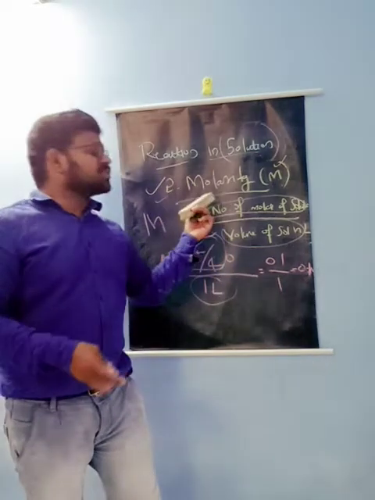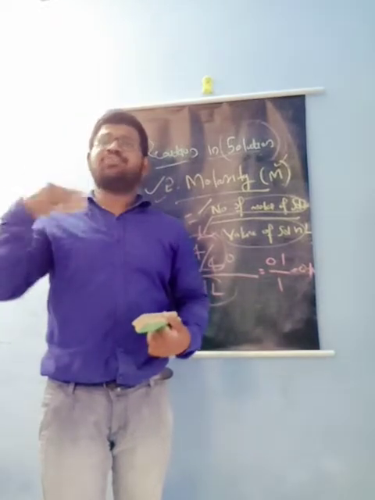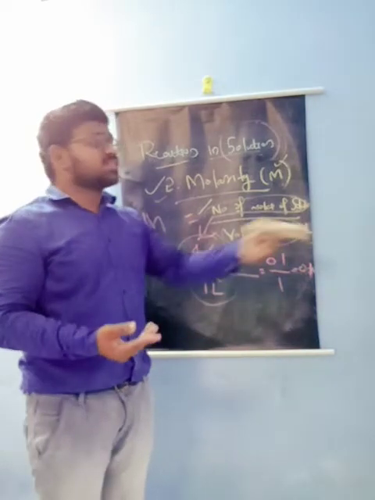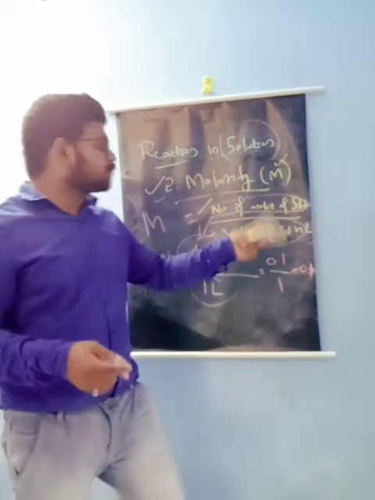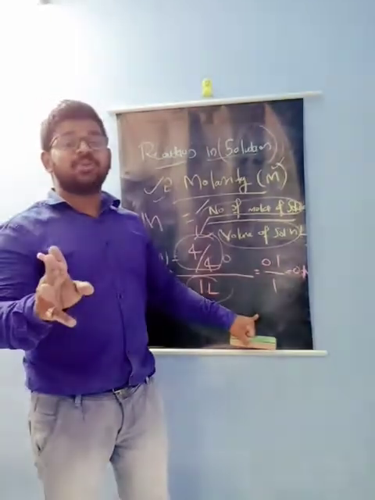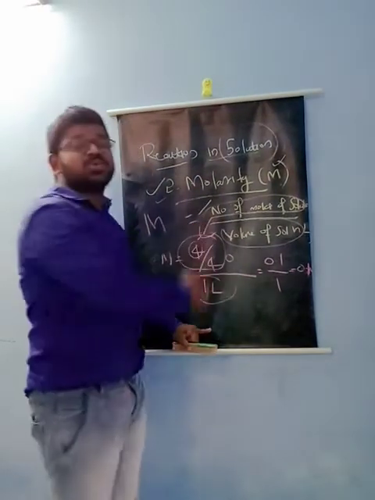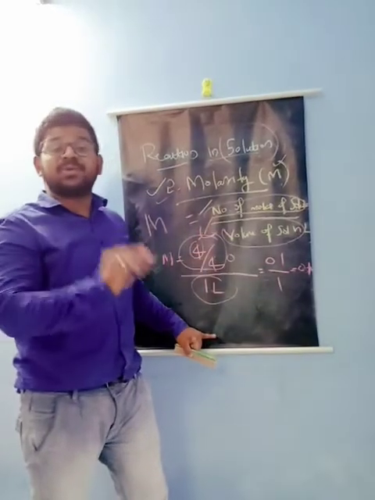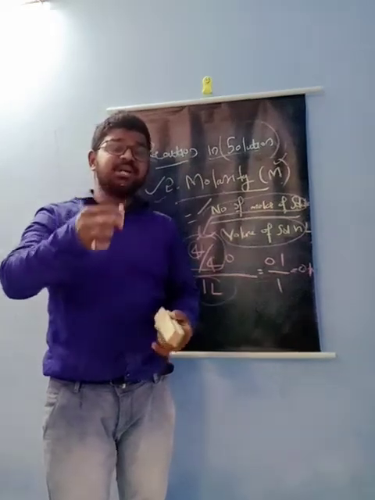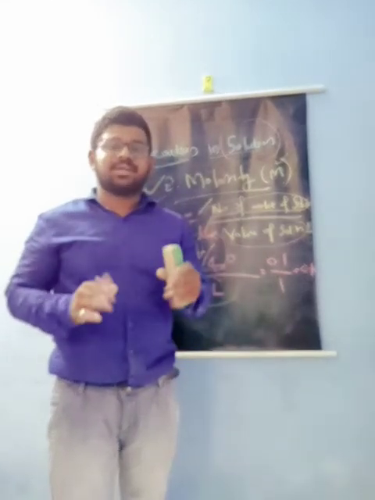As per this equation, we can calculate the molarity of a solution, or in future, if we are posted in a laboratory and someone asks or requests us to prepare 0.1 normal sodium hydroxide, it is clear how to do it. 0.1 normal sodium hydroxide can be prepared by taking 4 gram of sodium hydroxide in 1 liter of water. Is it clear?